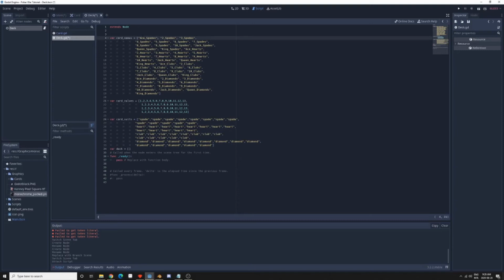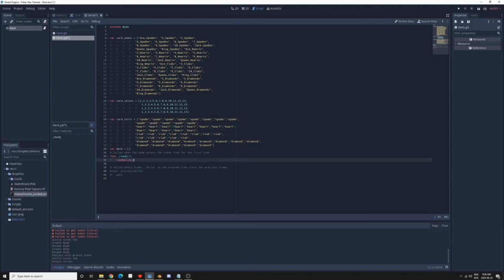So basically, there are 52 members of each array representing the 52 cards and their values. The names are here, the values from 1 to 13, 1 being ace and 13 being king. And then, of course, 13 instances of spade, heart, club, diamonds as string variables. And finally, the most important variable is the deck, which is the array that once we build the deck will contain all 52 cards. So for the ready function, we're going to want to randomize.